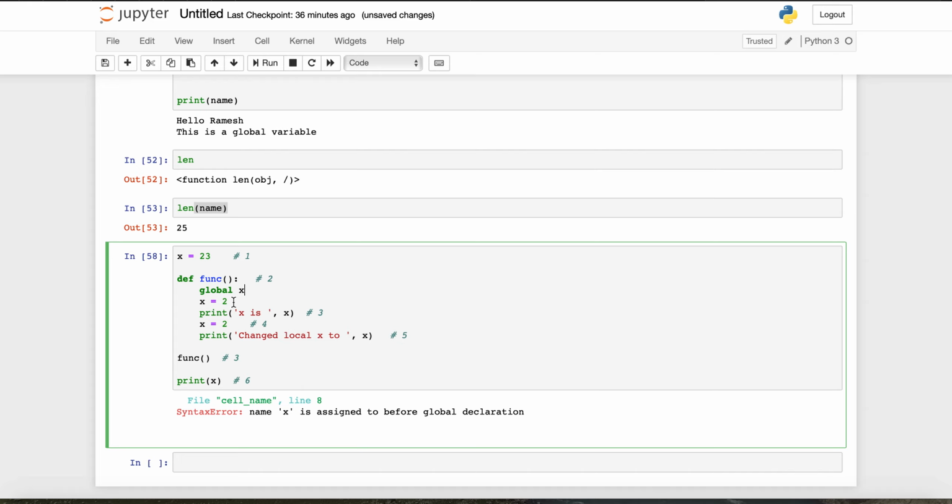Now, if you have both the values with x, it will not work as a local one. It will always take it as a global value. So here you have defined x. Okay, so suppose this is my local x, right? But it will not. It will always refer to the global because you have already given the expression with x. So you cannot have two variables with the same name, right? Yeah, so it's like that.